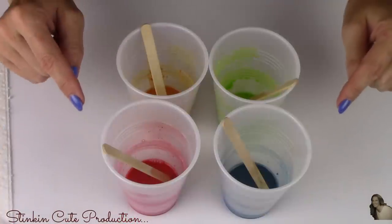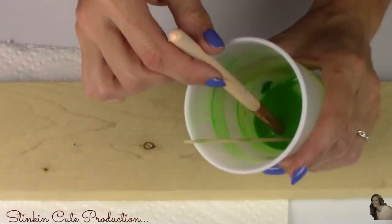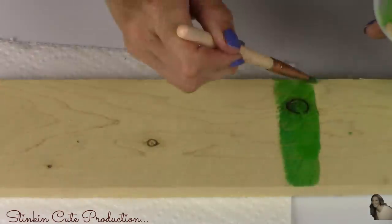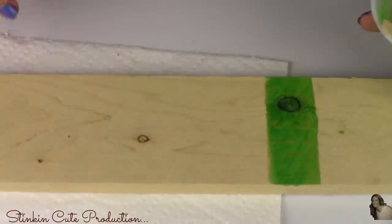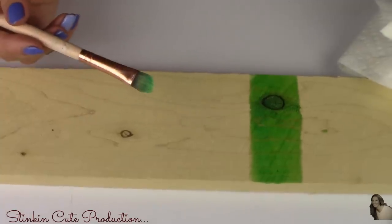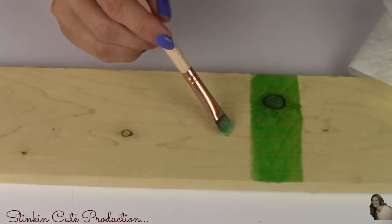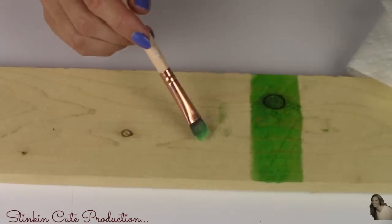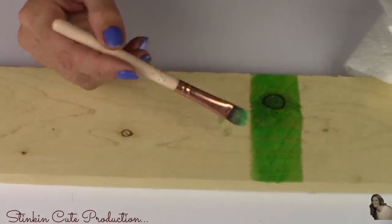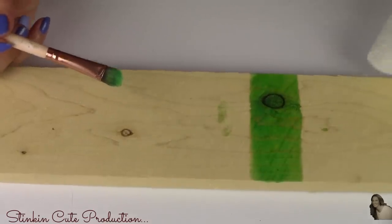We are all mixed. Now let me show you how amazing this looks on wood — I'm going to start off with the green. Would you look at that? Isn't that gorgeous? Some of you may be saying, why not just paint it to get the color? Because I like seeing the texture of the wood — I like seeing the grains in the wood that you get when you use a stain, so you can tell it's wood and not just painted wood. It opens up endless possibilities. Let's try the blue.